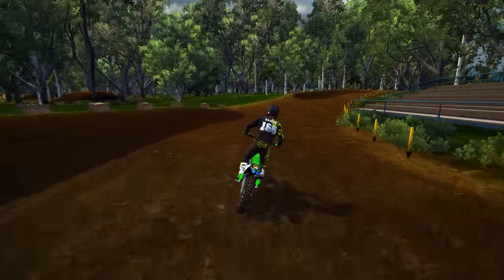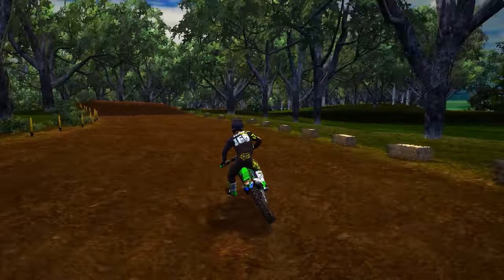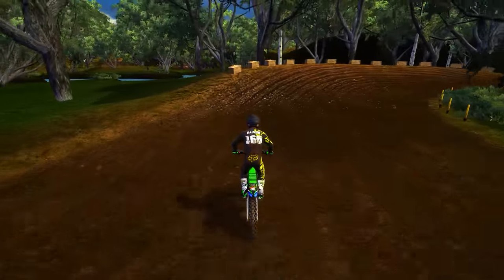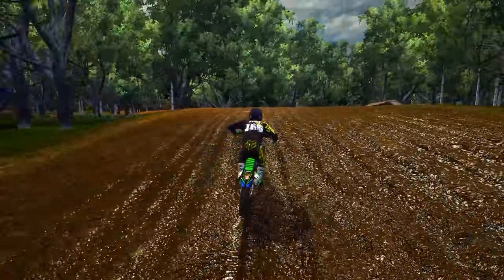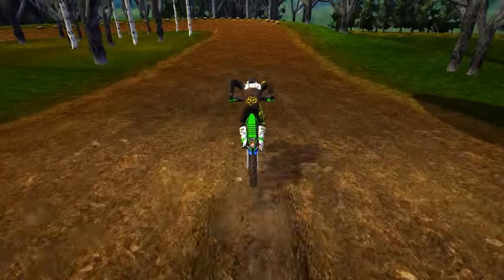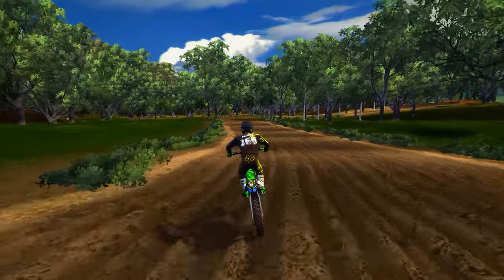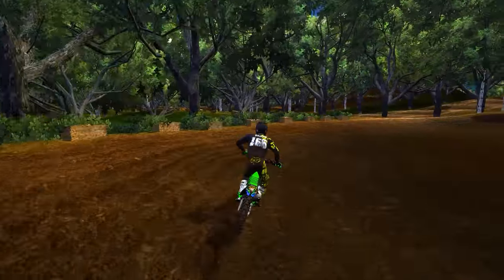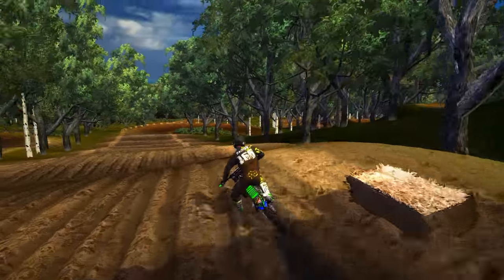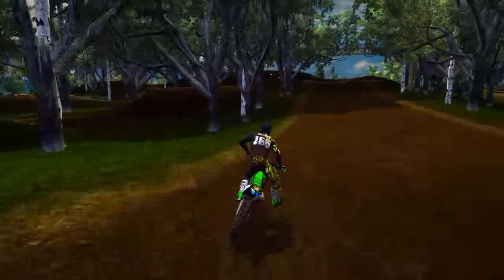Definitely a track for battles, a competitive track. Compared to Nick DeLeon's track, this one will not separate riders as much — if you're not as good you can still keep up here. It's pretty easy but a very fun track. I like tracks like this where you can just relax and ride rather than constantly thinking 'can I quad this, can I five this, should I blitz the whoops?' You can just launch everything and throw big fat whips. Very easy, very fun track.